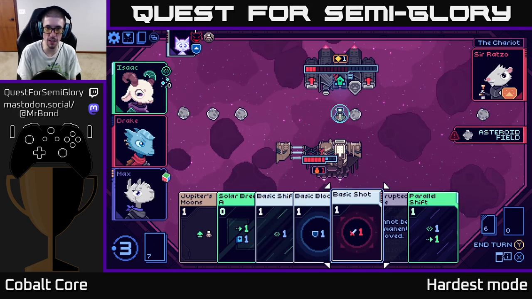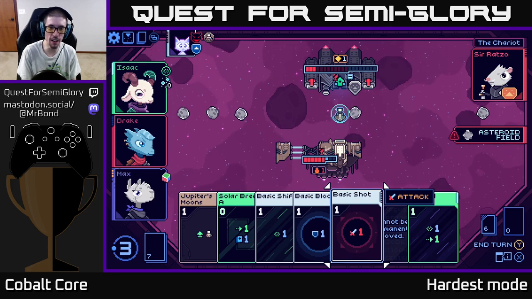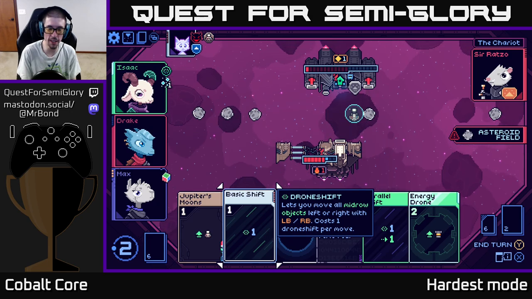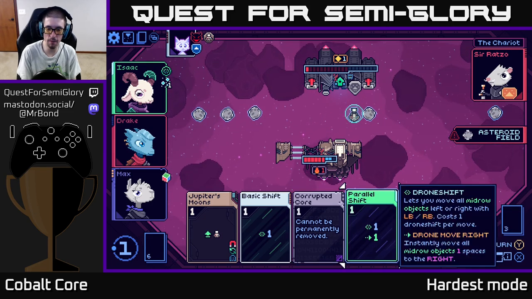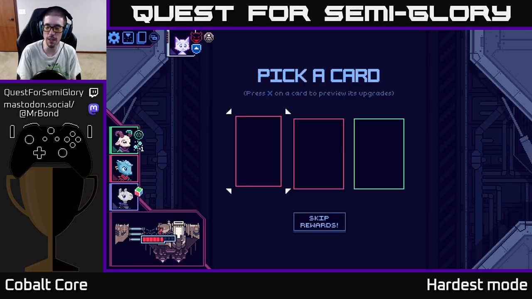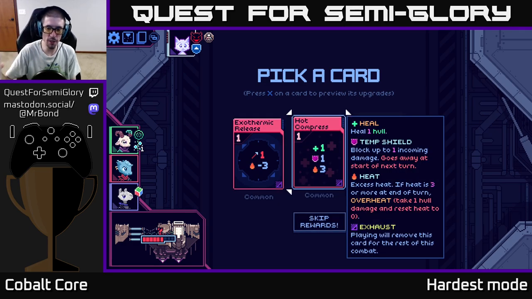Okay, that's fine. And then we just get... We needed 2 attack things, and we couldn't get it. Ah, for God's sake. Alright, fine. Whatever. Just take our pop there. We'll solar breeze that over to intercept the missile. Shields up. And get ready for next turn, I guess. Okay, just 1, please. Thank you. There. Sir Ratso, you piece of shit. Oh, exothermic release is fun. It's a natural pierce.